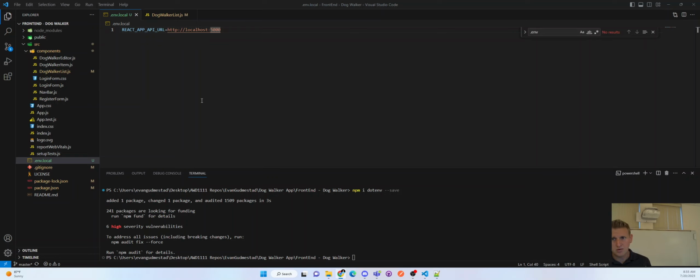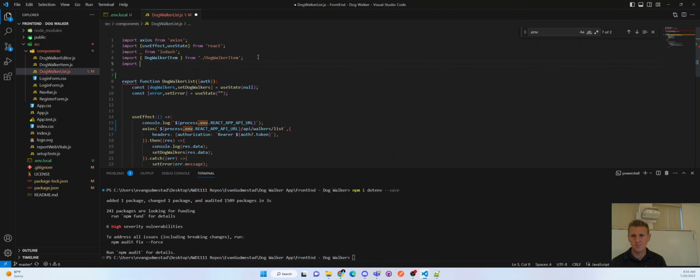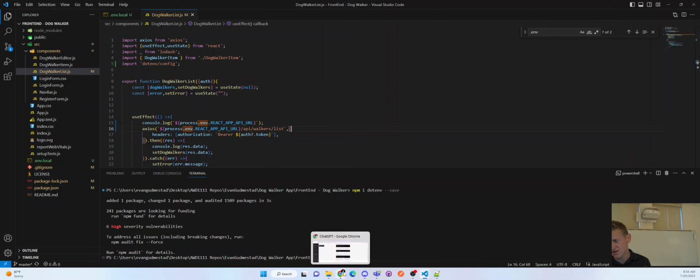And now I'm going to try importing .env config. So here, import .env. And now we should be able to, let's see if that works.